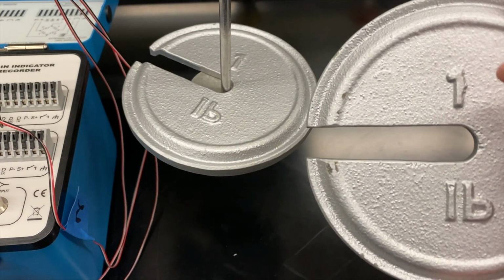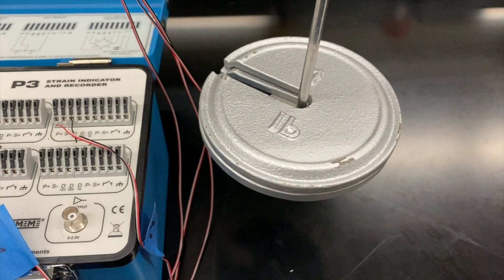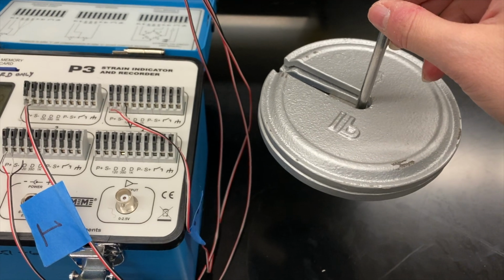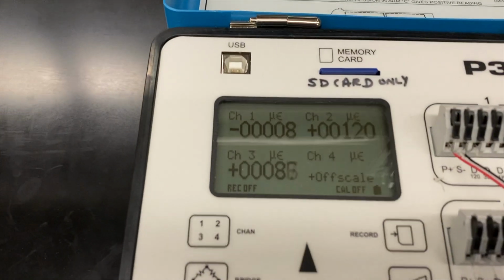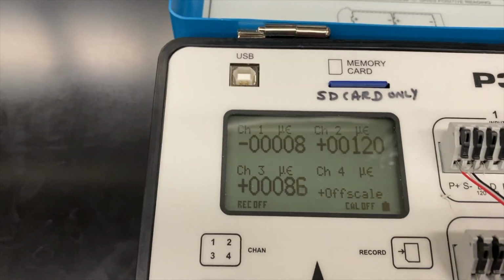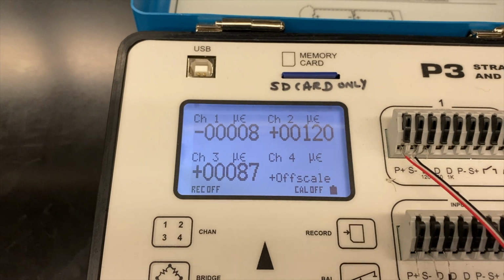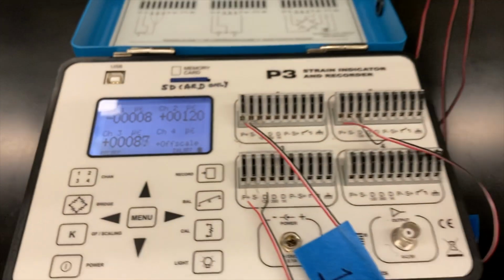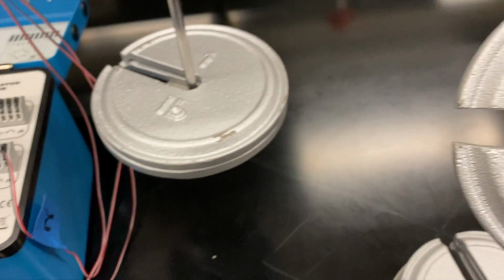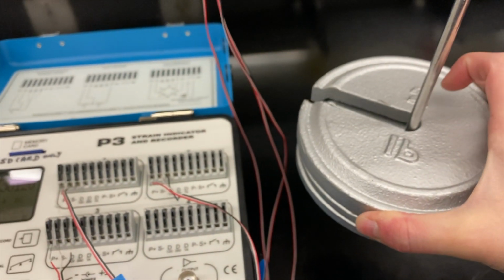The first thing that we're doing is adding 0 to 10 pounds in 2-pound increments. We want to get the 0, 45, and 90-degree readings at 2 pounds, 4 pounds, 6 pounds, 8 pounds, and 10 pounds. So this is our 2-pound setup. We have -8, 120, and 87 microstrain, which are the units we're using. All of our values are in microstrain.